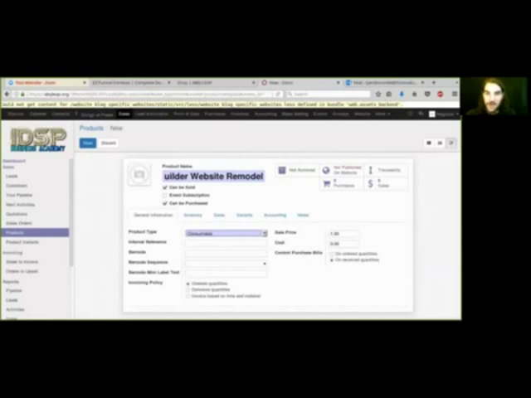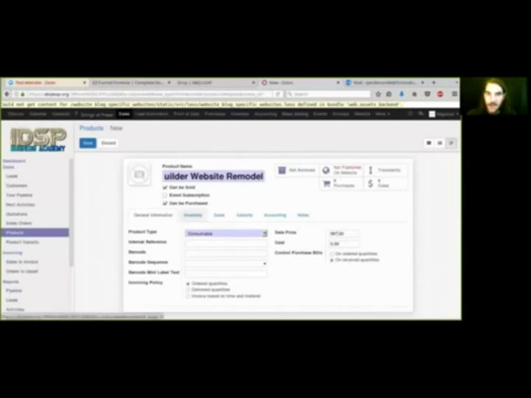You have an area for internal reference. If you have internal reference numbers, you can put them here. The system is capable of barcodes. That's much more advanced, but if you need help with barcodes, you can contact us and we'll help you with that. Then over here on the right side is where you put in the sale price. So mine might be $997 sale price. And then if you have a cost, you can put it in here. Remember that this is an enterprise system and it's got accounting integrated. And so you can keep track of cost and revenue and get the statements that you need right out of your system.